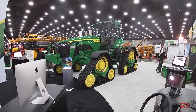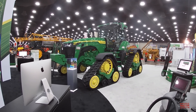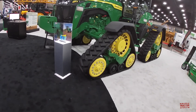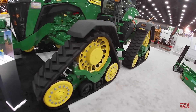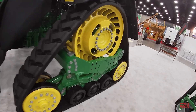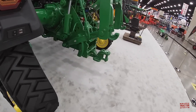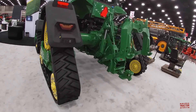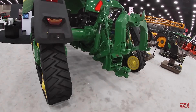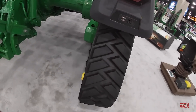The big news from John Deere in 2020 is this new 8RX 370 tractor and the other 8RX 4-track tractors. This tractor is set up with tracks in the front and tracks in the back. I had an opportunity to drive one of these this fall and it's a really impressive tractor. It has a nice three-point hitch back here that's extended out from the frame, and it's perfect for running a 60-foot wide corn planter or heavy-duty strip tillage implements or other primary tillage implements.